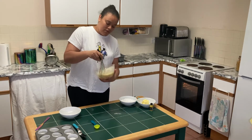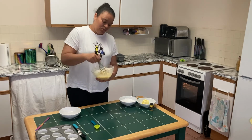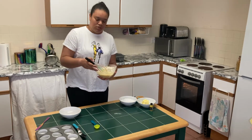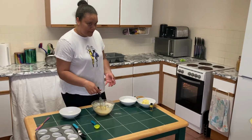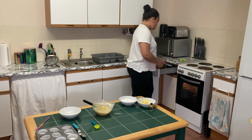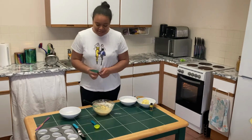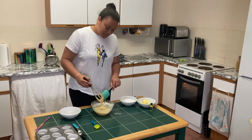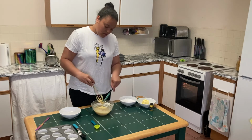I think I may even switch from my spatula to, why do I keep calling it a spatula? From my whisk to a spatula. So, you'd be surprised what would happen in this house. In my little house. So, just gonna get the excess off.